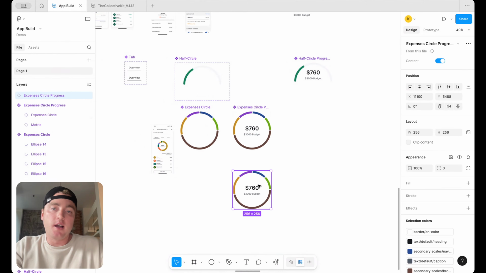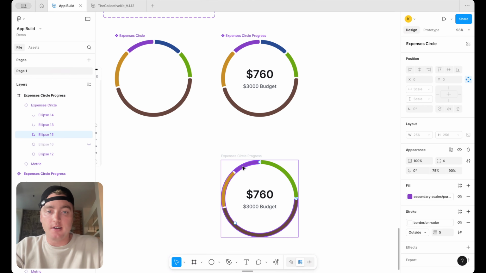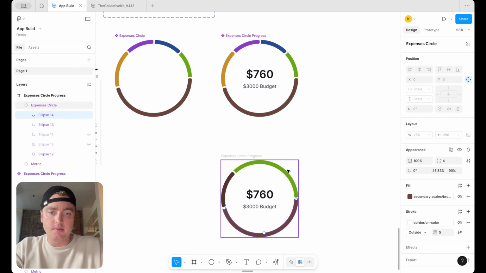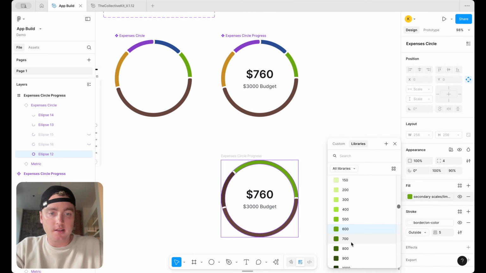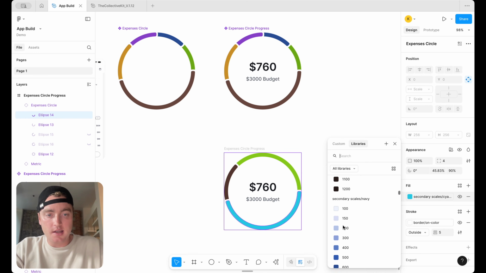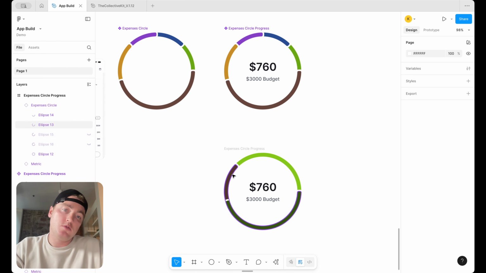So for our income, we can just take this, detach it, and maybe simplify the number of colors that we have here. So you might only have 3 in this case. And what we can do is change these colors to something else, flip them around, maybe make this green a little bit lighter, maybe make this one a lighter color or something like that. Actually, I don't know if I'm the biggest fan of that. Let's set this to something like, where's our lime? I think I called it maybe a darker green, something like that.